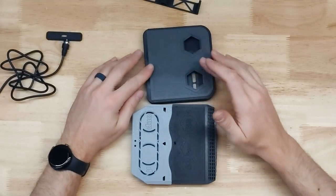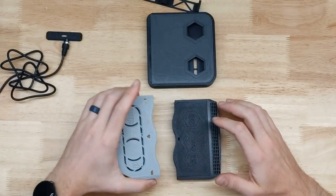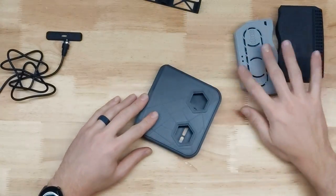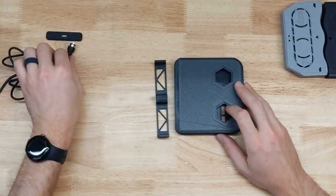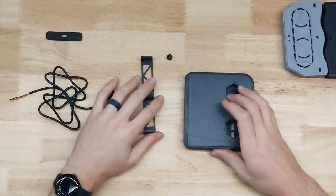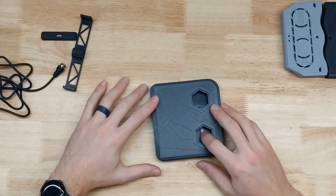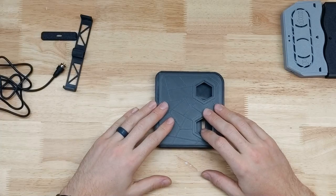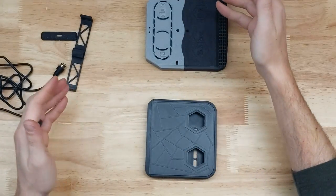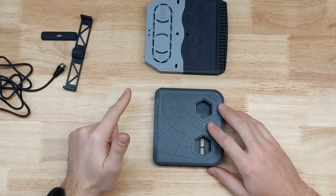The sizes are pretty similar, but the Nevermore mounts under the bed whereas this bolts to the frame, and the filter media is magnetically quick-detach. The Filter uses a magnetic power coupler to hold and transfer power, so when you pull it out from under the bed you're removing the fans, wiring, and filter material all in one - which is great for serviceability. The fans pull air down along the doors and push it under the bed, rather than pulling from the limited volume under the bed and up the panel.